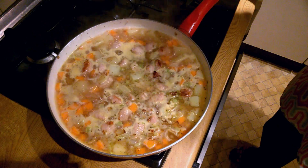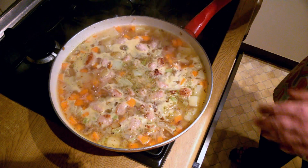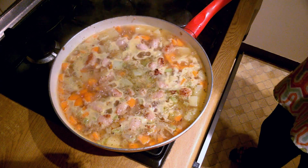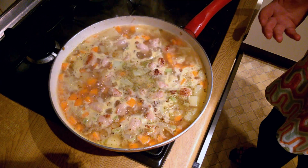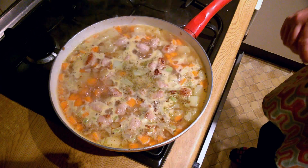So we're just going to turn that down so it's on a gentle simmer, just bubbling away gently now. If at any point it looks like it's drying out a bit too much, we'll just put some more water in, top it back up to this level, because this is going to be a stew that has a broth that we can dunk our bread in. You know, if we've been out in the cold, on a windy winter day, this is just something hearty and warming to come back to.